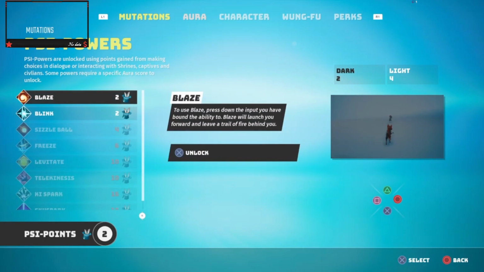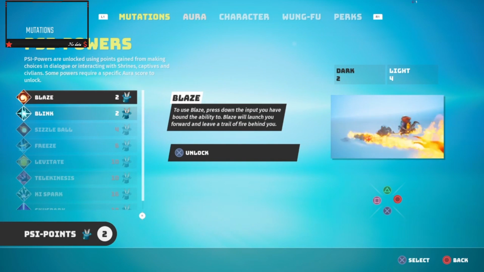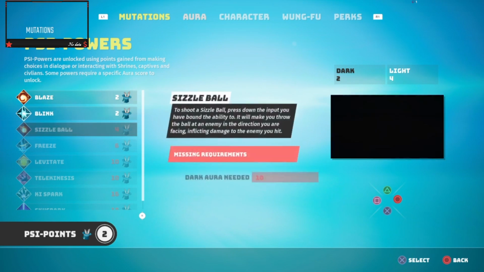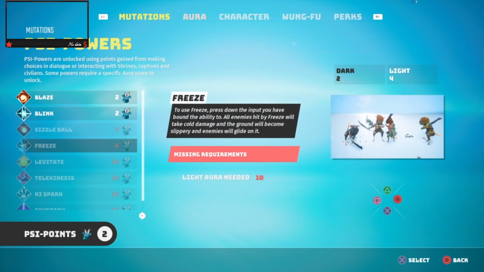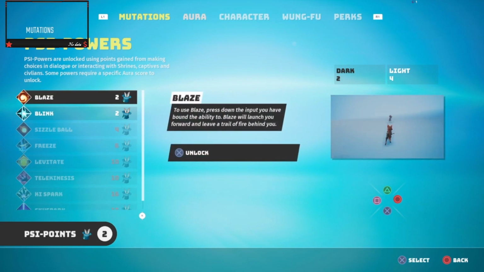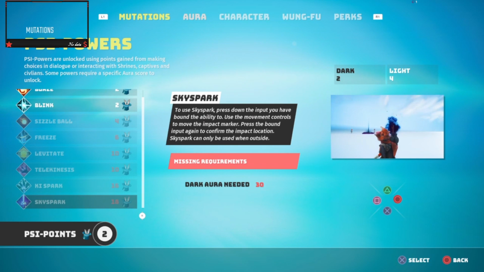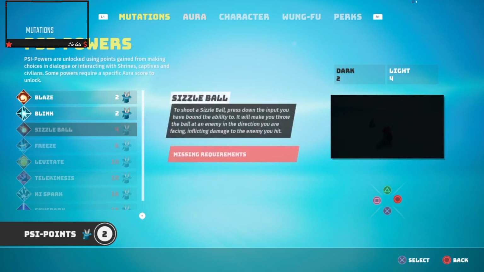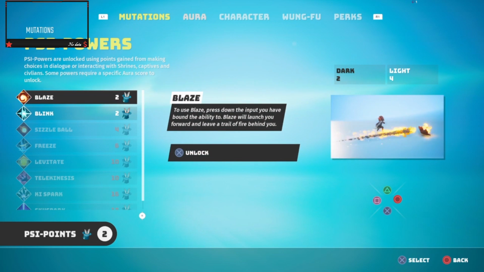Mutation, psych powers. So blazing. Ooh. These look, whoa, these look cool. Then you got the sizzle ball, freeze, levitation. What's the most expensive one? What does this look like? That looks cool. Blaze, I think I might go with.